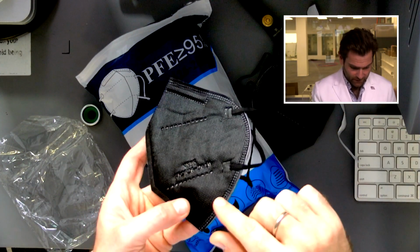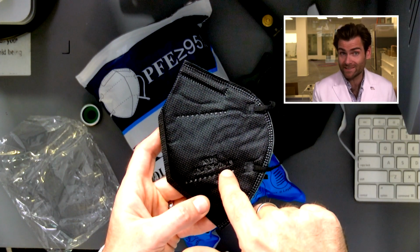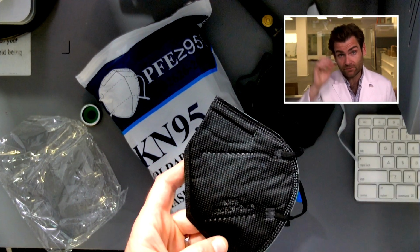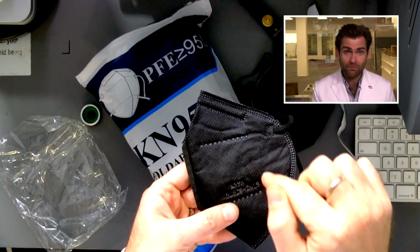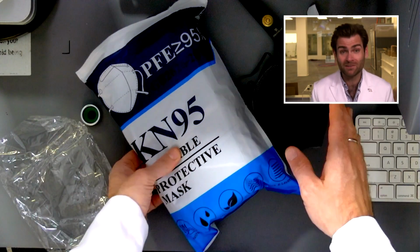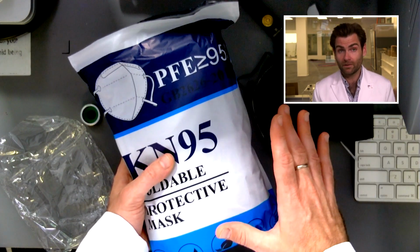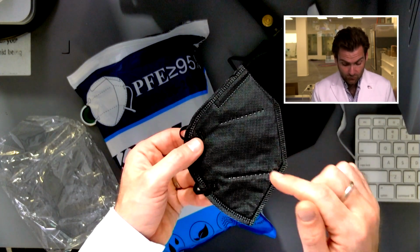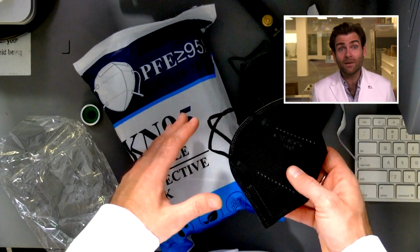Now, I can tell you, just looking at the mask, this is not a KN95, not a legitimate one anyway. It says KN95, and it says GB 2626-2019, which is the Chinese executive standard that it's being held by. But part of that standard is that you have to put the manufacturer's name on the actual thing here. What happens often is you buy something on Amazon and something totally generic shows up. And that's why a lot of manufacturers do not put their name on it, so that they can sell it to a bunch of different brands. That's what's happening here.